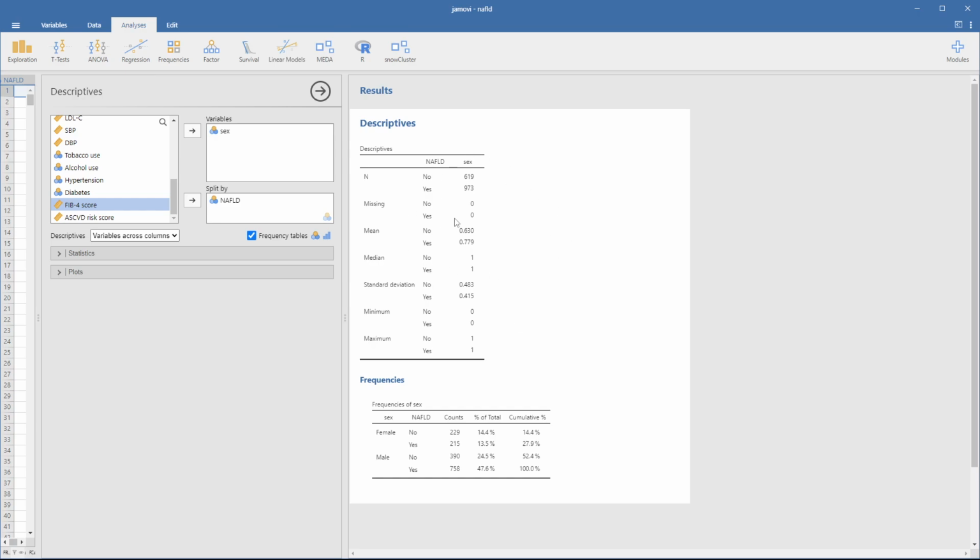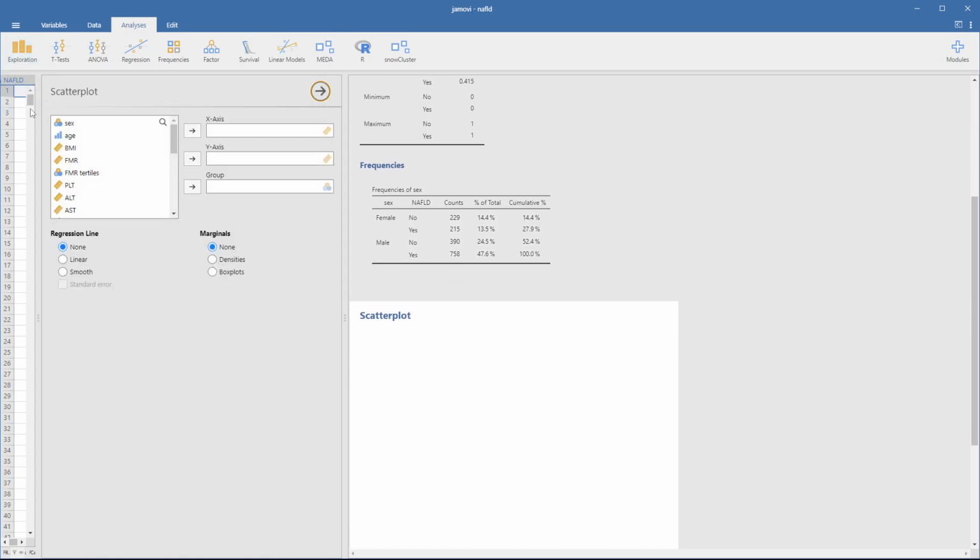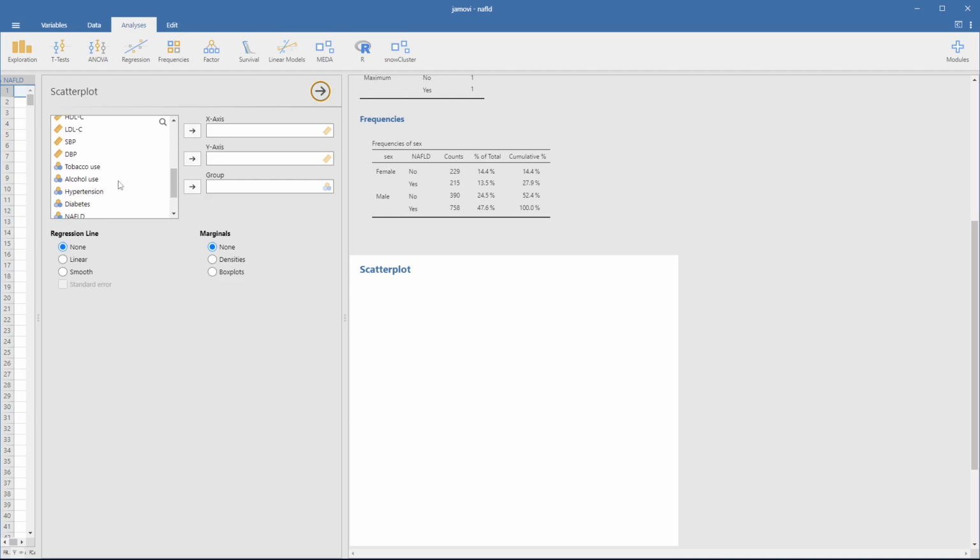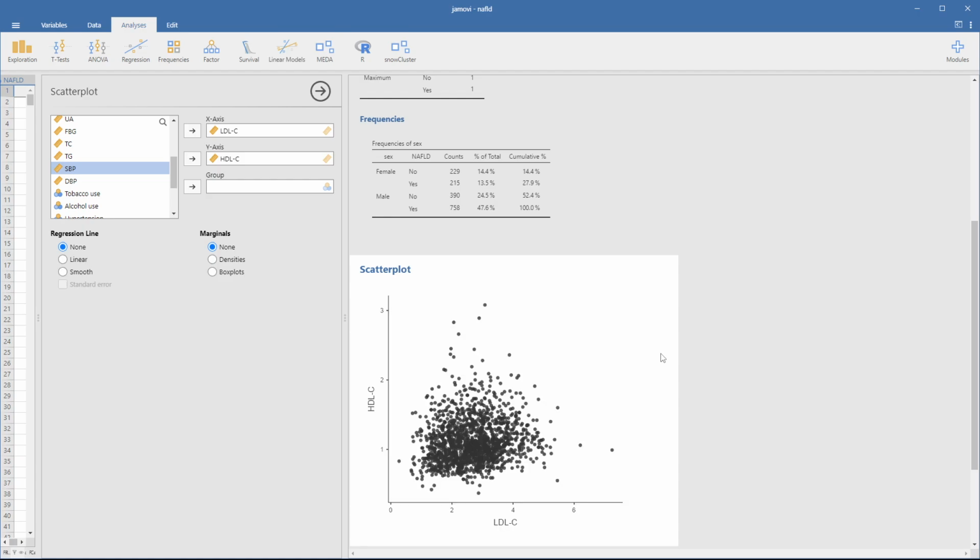When you click on the output, it will take you back to the window that generated it. So this is also very helpful. So if I do, let's just do a scatter plot for the sake of generating some more output, and maybe we can have a quick look to see if our cholesterol has a correlation. I don't know what this is going to look like.